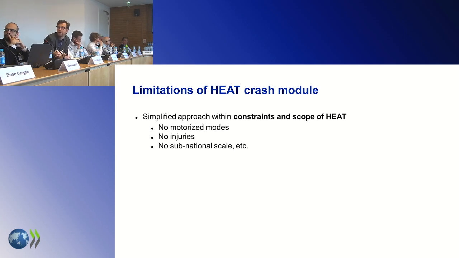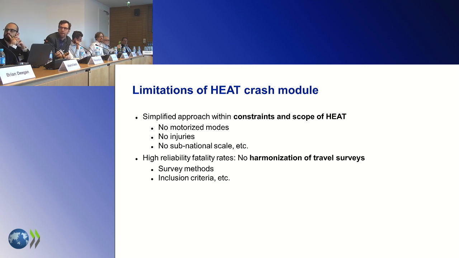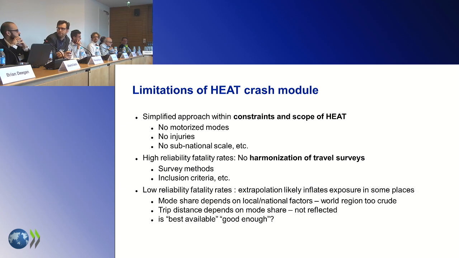Obvious limitations. What you saw here is very constrained in this HEAT context. So this simple tool allows us to get away with leaving a lot of details away, including motorized modes. We didn't talk about injuries yet, etc. And we're still at the national level. We did not engage in any harmonization of the travel survey data. It's quite a big topic in many ways, and might have affected some of these figures. And we talked about the low reliability rates. I mean, there obviously the question is, is the best available good enough?